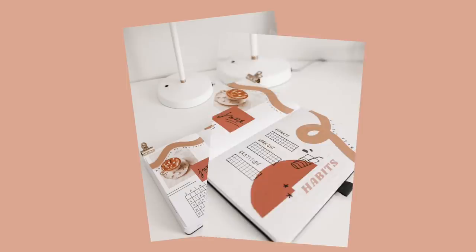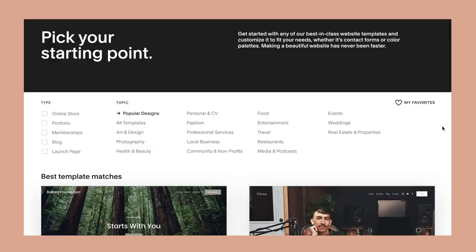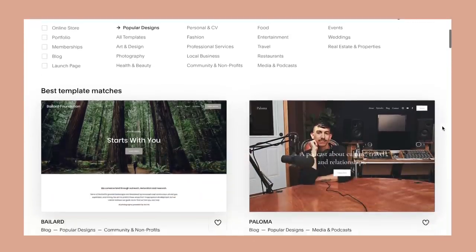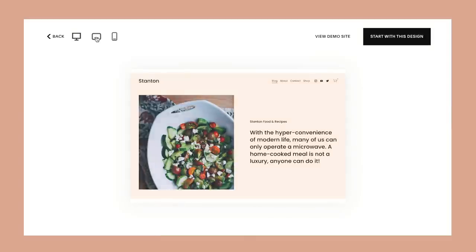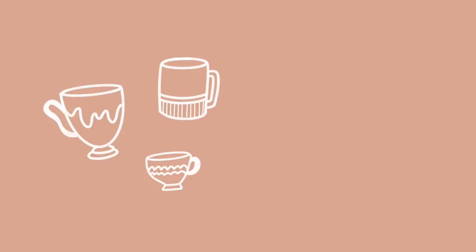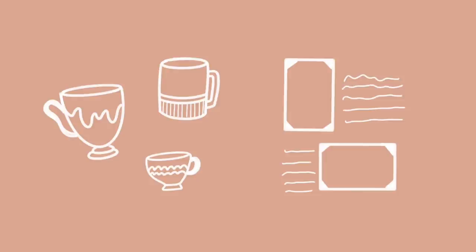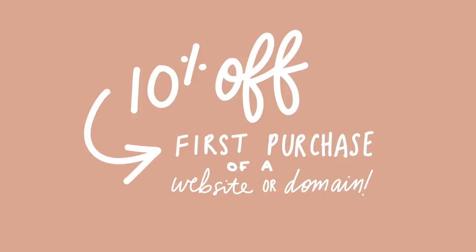I know what you're thinking: you love watching me create these spreads but you'd love it even more if you could see them in photo form. Well, you can access photos of all of my bullet journal spreads on caitlindasilva.com — and that's all thanks to Squarespace, the all-in-one platform that makes starting, designing, and updating a blog easier than ever. Squarespace has an incredible selection of beautiful templates — I use the template Stanton for my site, but there are also templates optimized for online stores, portfolios, and more. Check out squarespace.com for a free trial and use the URL squarespace.com/caitlinscorner to get 10% off your first purchase of a website or domain.